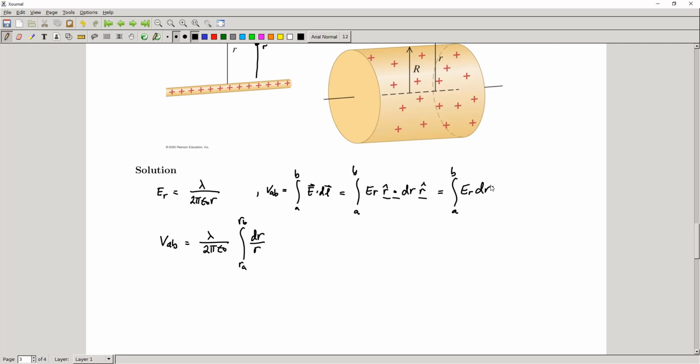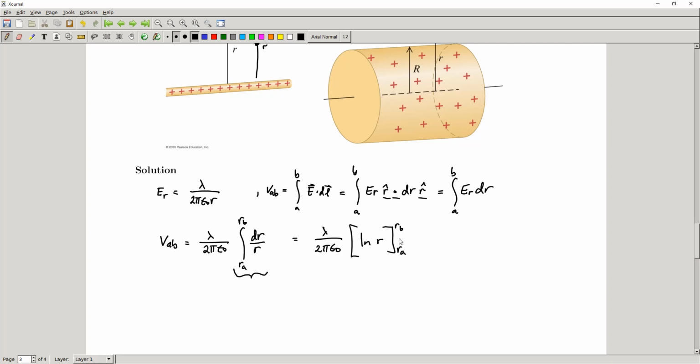So we need to do this integral. This integral is not too complicated. If you've done this in your calculus class in your 112, you'll probably already know the answer, or you can just look it up. Basically, this integral reduces to this. I'll write it out here, and we're going to end up with a ln r. This ln r is the indefinite integral of dr over r, and we have our limits of integration here, r_a and r_b.